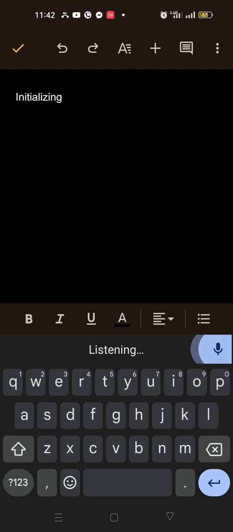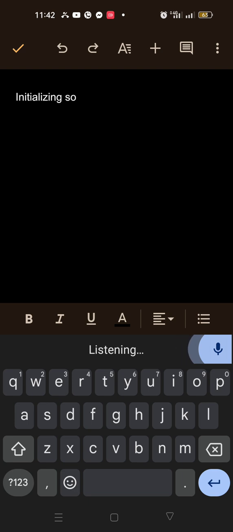Now, I was explaining how you can use the Google mic to speak, and it will write out what you want. So this mic here, if you look at my screen, you see it is initializing.